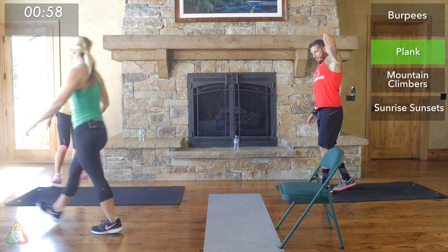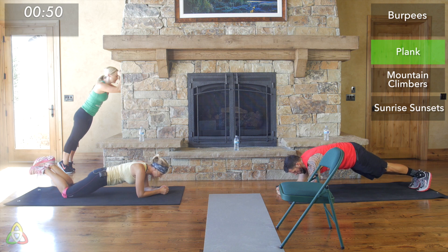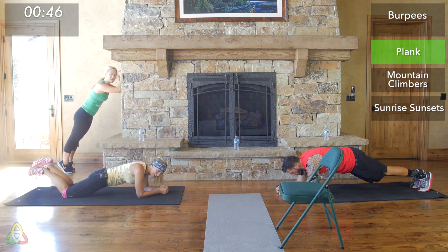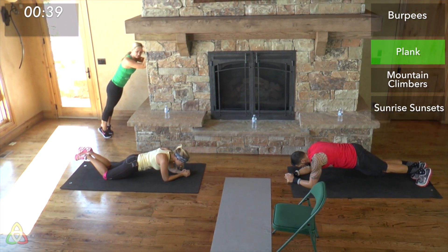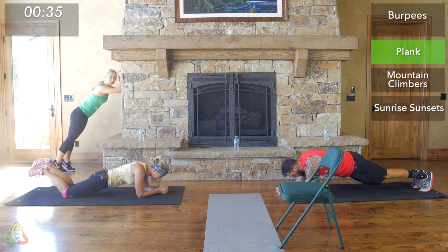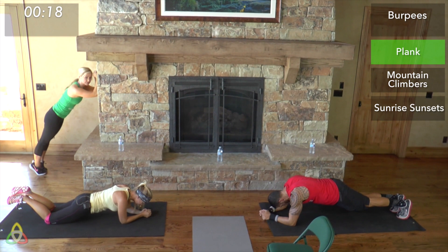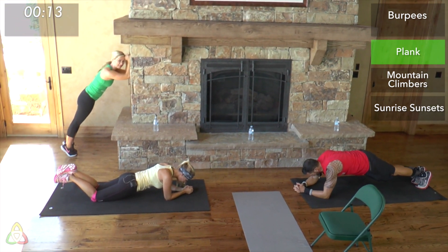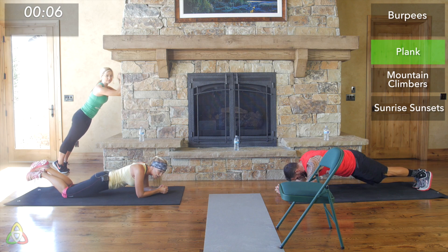Switch to plank — quick transitions! We're almost halfway through the entire workout. Clients often ask me if it's normal to shake during plank — yes, that's normal! As you keep the core contracted, those muscles are pretty fatigued, especially by round two. Keep squeezing. Plank is a movement where the more you do it, the better you get. A strong core helps not only in workouts but in everyday life — posture, back pain. Fifteen seconds — find your happy place!